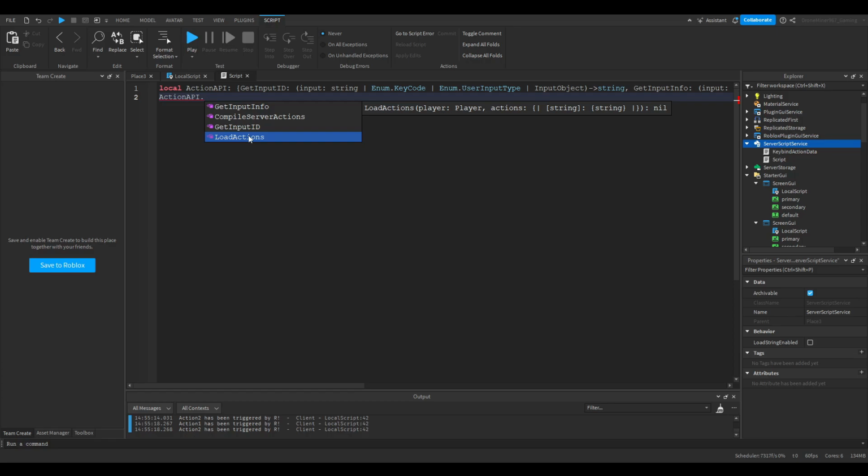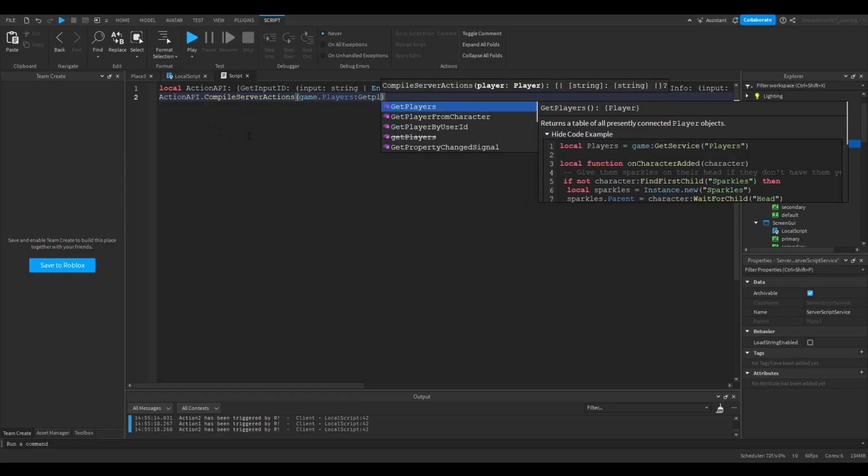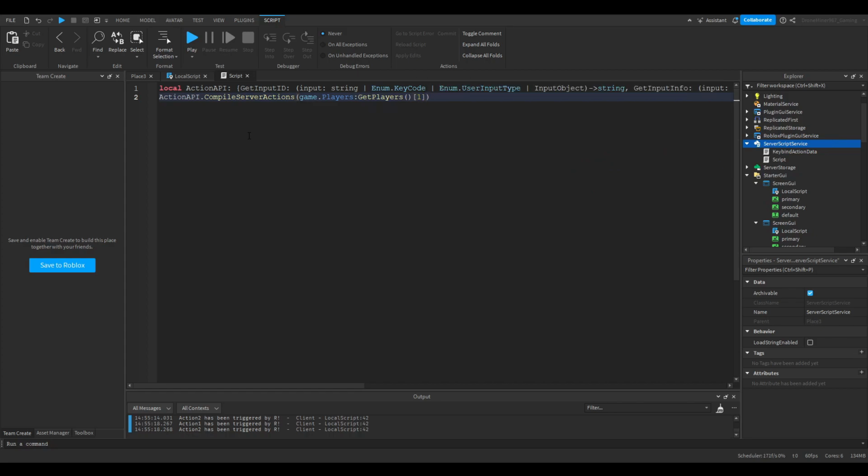What you can do to get that data, you just compile server actions, get your player, and there you go. You have the entire list of actions with all of their inputs assigned in order. That's it. You take this table of actions, you save it in the data store, and then say you want to load it, so just do load actions.